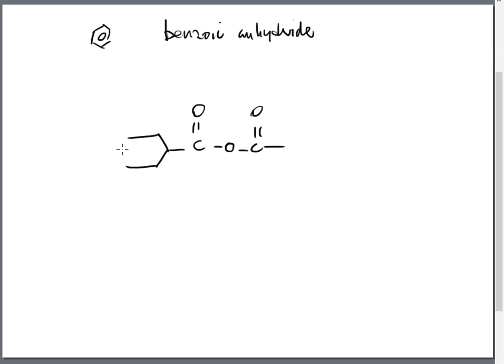So now you're probably thinking, well, wait a minute, why is this a trick? Or you might be looking at your structure and saying, oh, well, I added an extra carbon. Okay, well, let's talk about why that happens. C double bond O, O, C double bond O. That is the anhydride functional group.